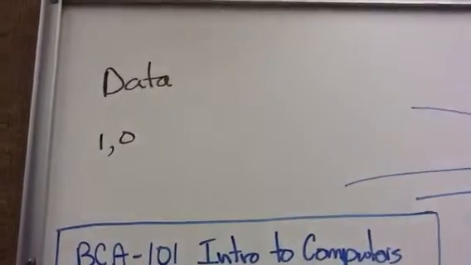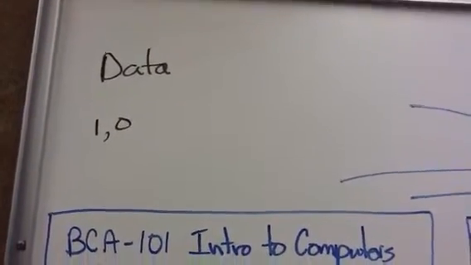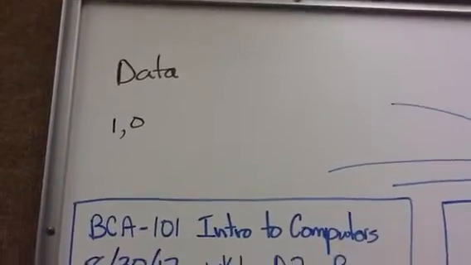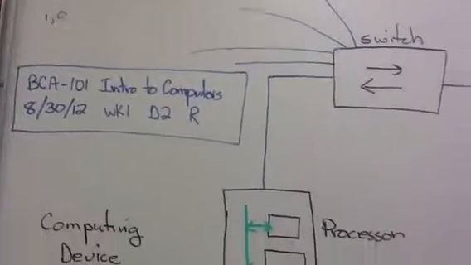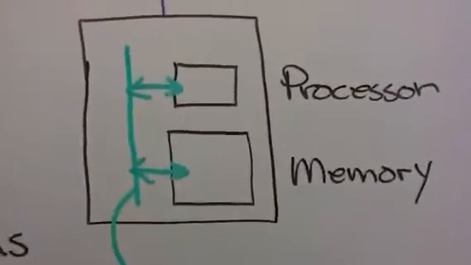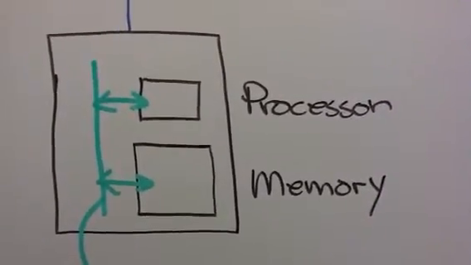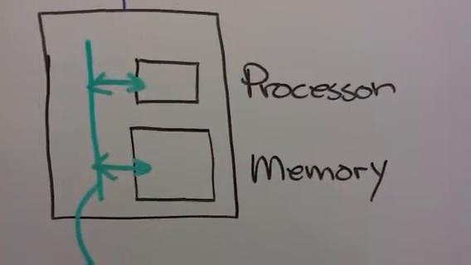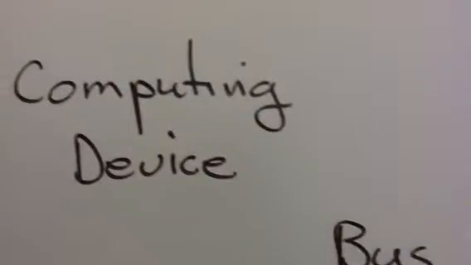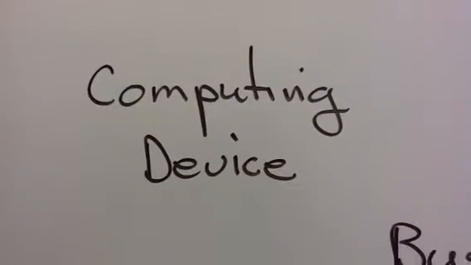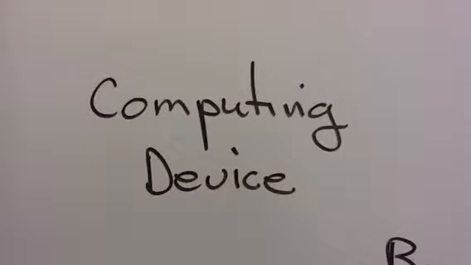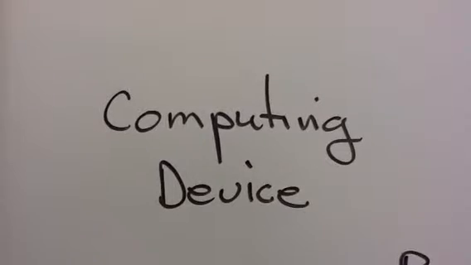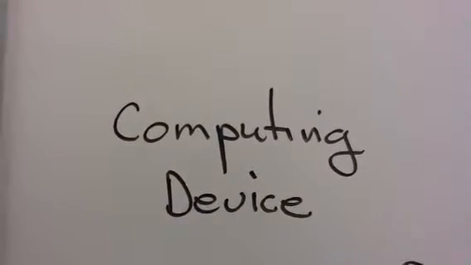I reviewed briefly data, ones and zeros. We're going to talk about binary a little bit more later on, but this whole idea of understanding what's being moved through. We started right here. We mentioned the processor and we talked about memory that's stored inside. We talked about different types of computing devices, whether they're calculators, smartphones, tablets, laptops, netbooks, desktops, or servers.